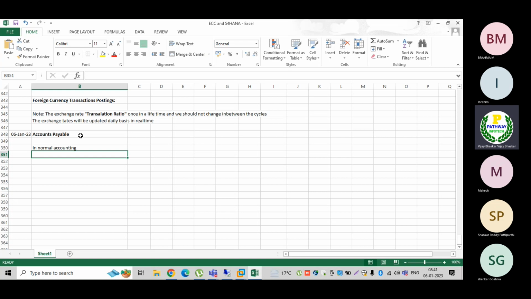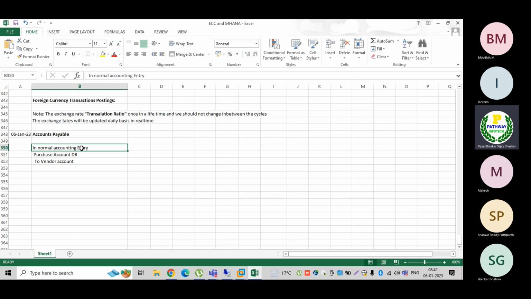Let me take an example. In normal accounting, the accounting entry I am going to post is: the purchase account is debited, to the vendor account. Since we are purchasing from the vendor, the vendor will be credited and my purchase account will be debited. This is the normal accounting entry.